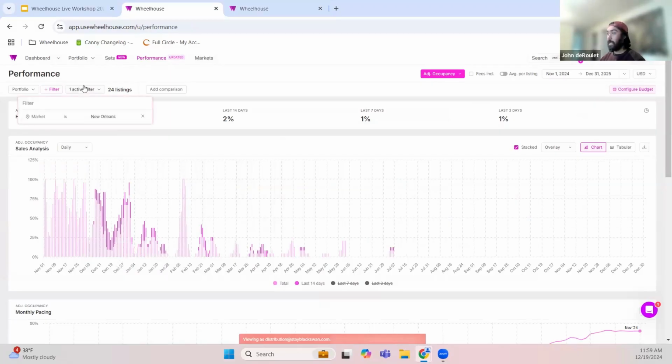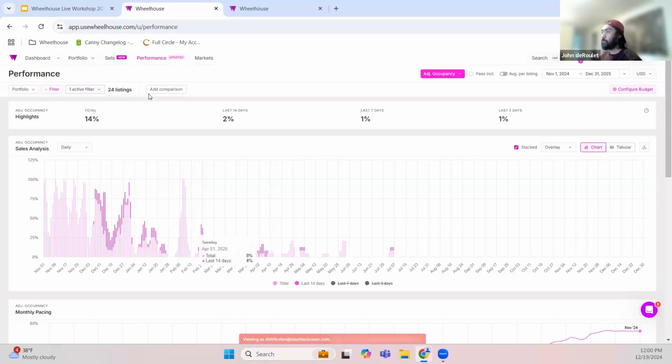So right now we're looking at New Orleans. Right here, this is the Super Bowl. I know in this portfolio that I've been watching this. I've been increasing the rate on this September because I was able to see that we were making bookings here. If you're only looking 30 days in advance on the calendar, you're going to miss when big events like this are really outpacing what you would expect. I can also see that there's an event here, February 20th to 21st. I don't know what's going on there, but it seems to be selling really early. So that might be another opportunity. Pull up those dates, try to increase the rate, see if sales continue to come in.